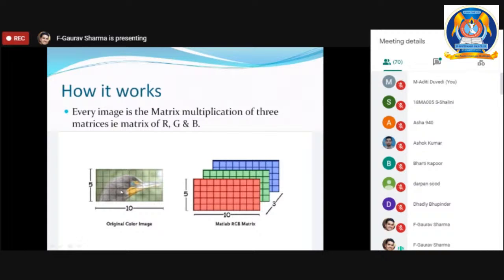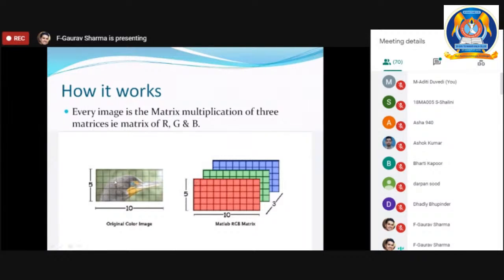Sometimes you find a blurred image. That means the pixels are fewer. If I take a small box here, I will get the exact color of that picture. I hope you understand the concept. So the order will depend on the pixels of this picture. Here, I have taken 5 rows and 10 columns, so my squares are very large. For one picture, I have taken 5 into 10, that is 50 pixels. So the order will be 5 cross 10.